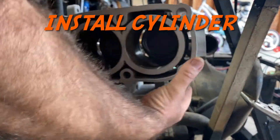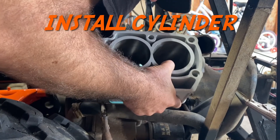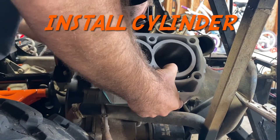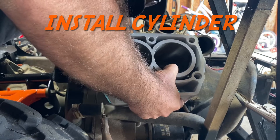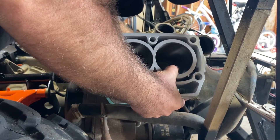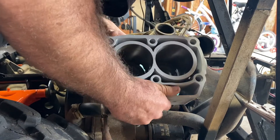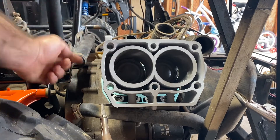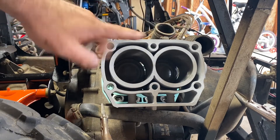Take the cylinder with the pistons in it and slide them onto your connecting rods, feeding your rods into the pistons. Push your wrist pins in — you may have to wiggle it around a bit. Don't pull your piston out; just a little movement and it'll go. Don't force it. Leave it like this for now, resting on top of your hose, because now you've got to put the circlips on each side of the wrist pins.